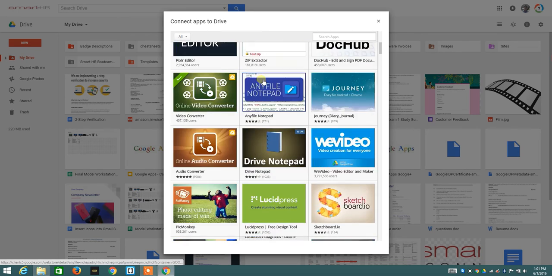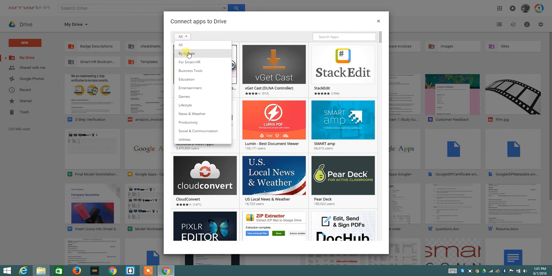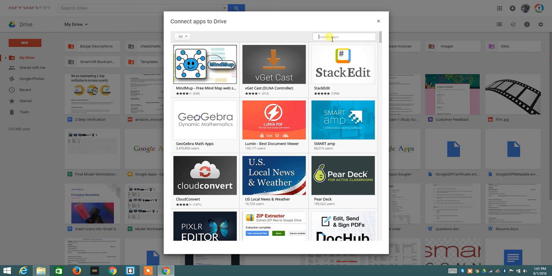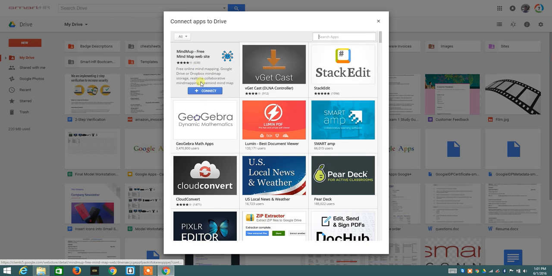These can be filtered using this drop-down filter menu, things like by Google, for your domain, business, education, entertainment, games. The list goes on and on. Or you can search for specific apps using the search bar. And once you find an app that you want to use, simply click the Connect button.